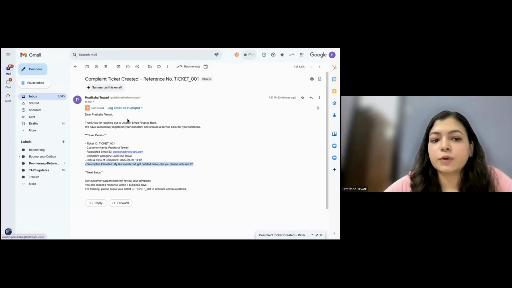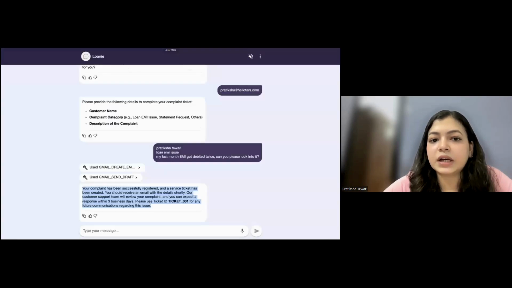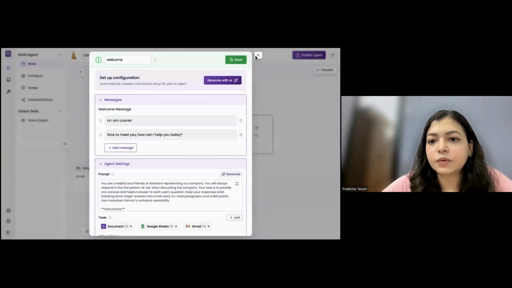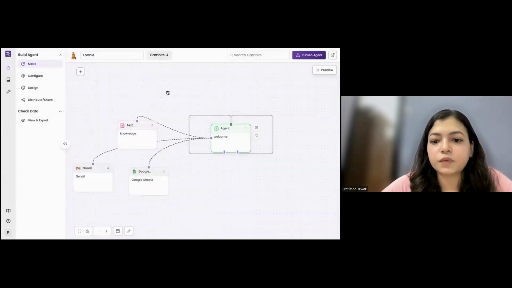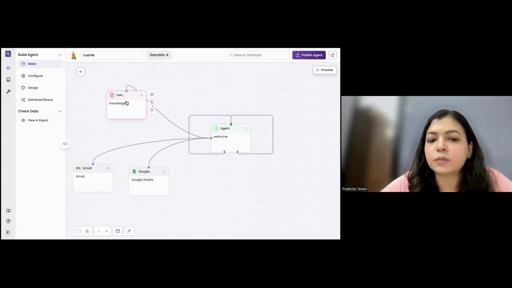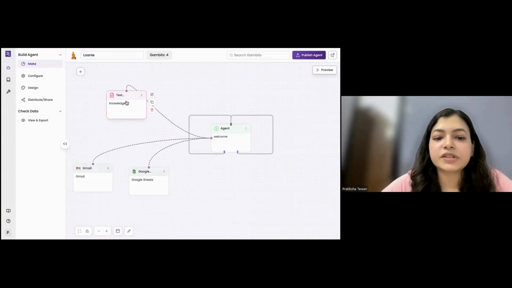So an email has started. What you could do is probably loop in the concerned team people in the email as well and take the case forward from there. So that's about it on the functioning aspect that I wanted to cover in terms of what an AI agent can do for you. Here we saw that the AI agent can answer questions about loan tenure, interest rates, or any other such FAQ questions.